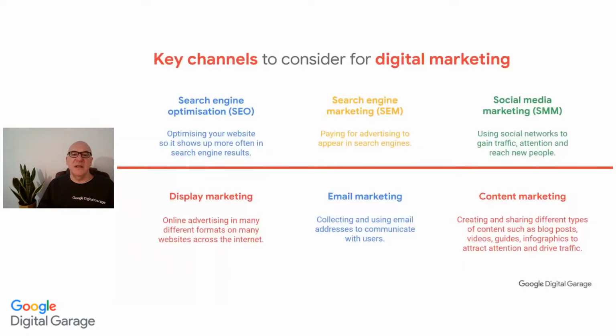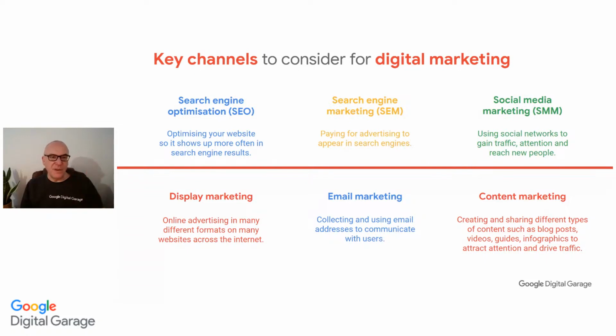We're going to be covering 6 key channels in this session today. So this is where you need your pen and paper or note-taking device, I think. Some of these may be applicable to you, some of them may not, depending on what it is you're trying to achieve. So always choose the areas that are going to give you most benefit for your business type and the offering that you have. And also think about where your customers are going to be.